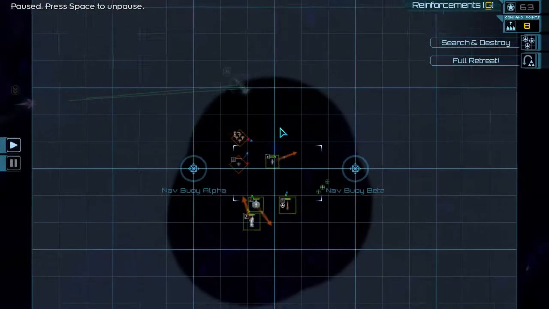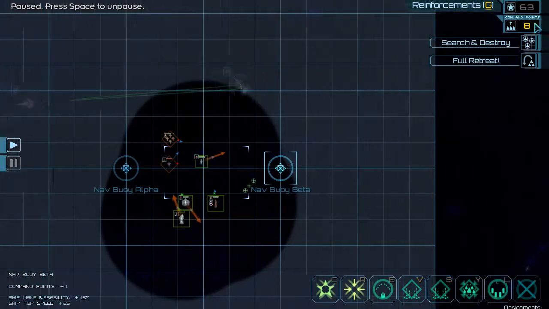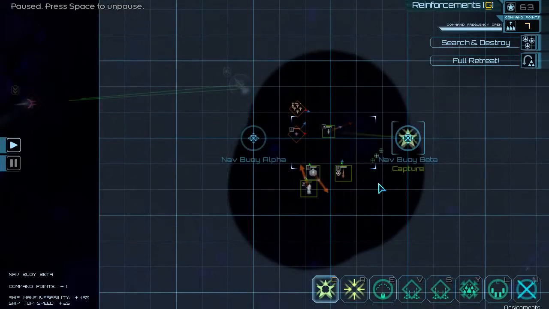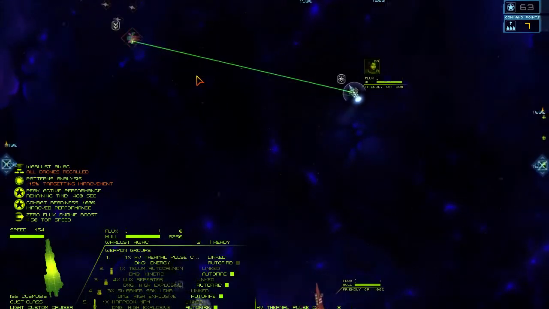Alright, so we only see the little fighters here. Let's go ahead and send our guys to capture these. You can get little bonuses. You can get extra command points, which you send people to do things with. Right now we have 8. It also adds ship maneuverability and top speed, so it's pretty useful. So let's do that. We've set a capture to that nav buoy, and now our frigate is being dispatched to go try to capture it. That's kind of fun. You can see it maneuvering away.